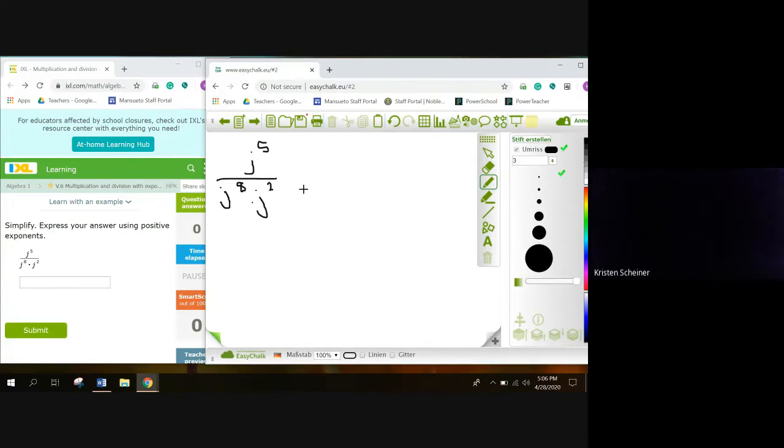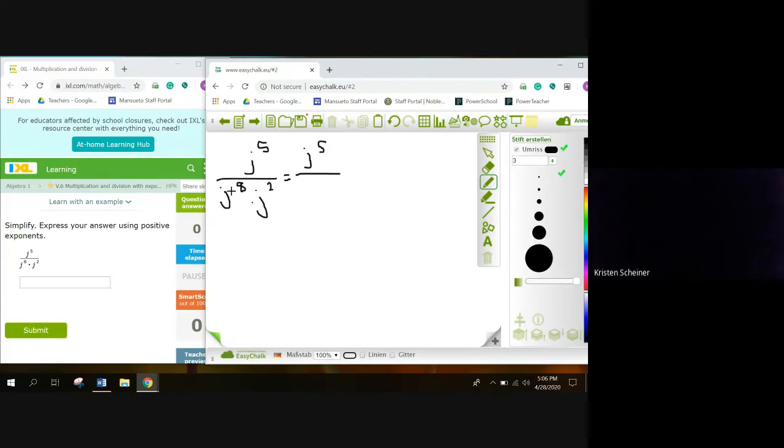When we are solving these, we want to first look at our numerator and solve any math that we can do in the numerator, and then look at the denominator and solve any math that we may be able to figure out in our denominator. So you can see that in our numerator up here, we don't have anything that we need to do. So we can go ahead and just rewrite that. That is going to stay j to the positive 5th. And this is all going to be over what is in our denominator. Well, let's take a look.